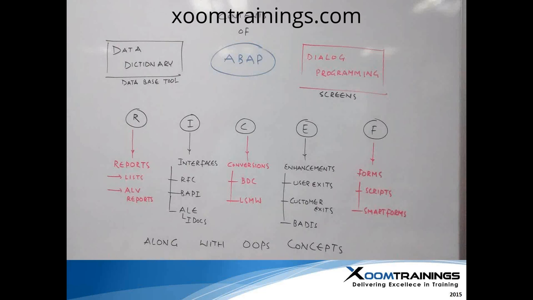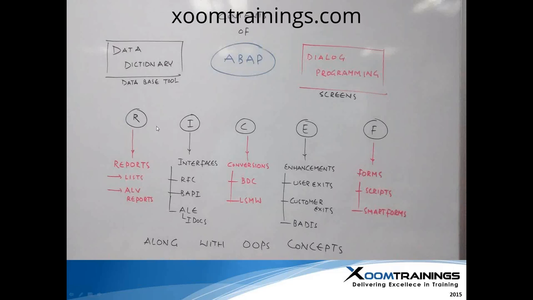But sometimes there is one more thing. Once you get a standard program given by SAP, if it is not fulfilling 100% of the requirement, being an ABAPer, I am going to add extra logic to that existing one. Adding extra logic to existing functionality is known as enhancement, and that enhancement will also be done by the ABAPer in SAP. Enhancements can be done by techniques known as user exits, customer exits, and BAdIs. What are those? We will discuss in the class.